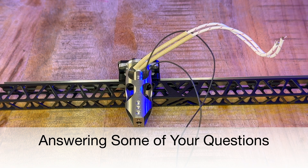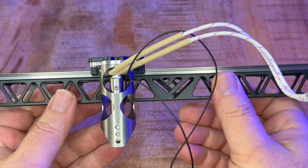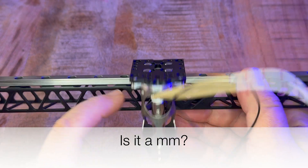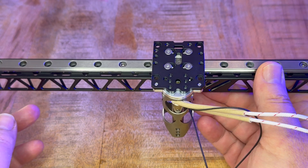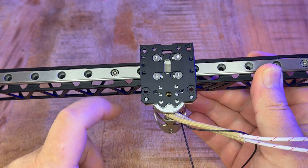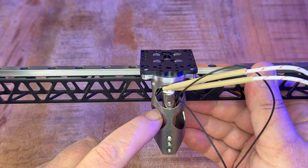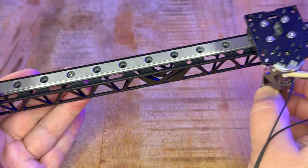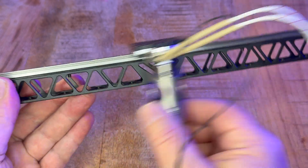I would like to answer a few questions that I was asked on the YouTube channel, on social media, and Discord. How is it possible that the cube actually fits on the VZBOT top plate without touching the X-axis? I quickly set up a little test rig — MGN9 with an H-carriage — where I mounted the top plate to it, then mounted the adapter I introduced yesterday to the top plate with the cube connected to it. We can see there are no scratches and it moves freely. There's no resistance. It's not touching.